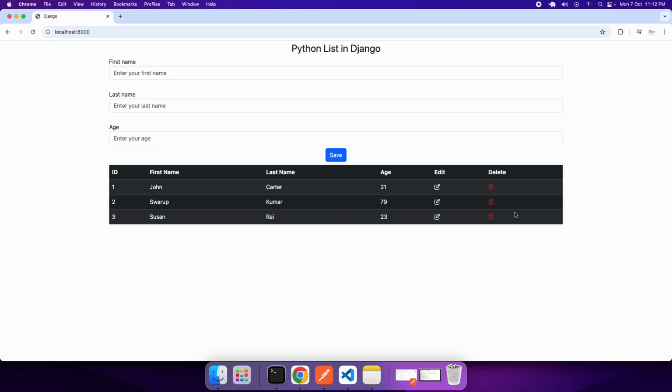And that's the big thing of this particular video, along with the edit that I have done. So in this video you understood how the reverse URL works, and along with that how we can pass dynamic data in the URL, and finally with the help of query string or query parameter I can accept the data, and from that unique ID you can collect the entire row from the list. And then finally you can render the data in the actual page, like what you are seeing over here where the new data has been shown.